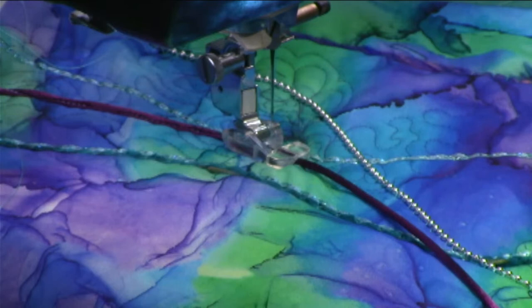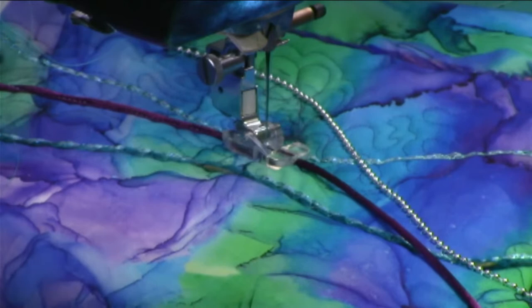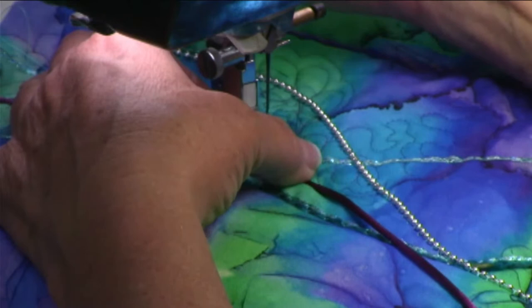this is like one of the overcasting stitches. I don't know if I'm gonna like it. We'll try it. Now the stitch is way over, so I'm gonna take the foot off, since you can't move a zigzag stitch over, and then slide this washer over, another feature no other foot has, and now the stitch is lined up with the trim.